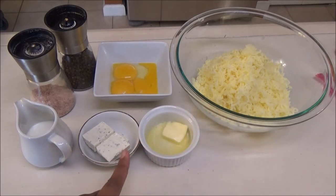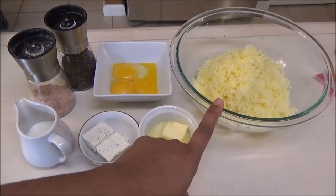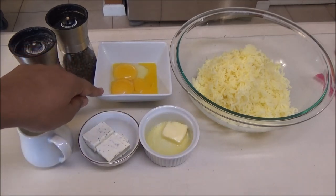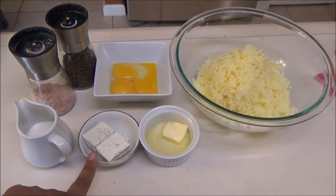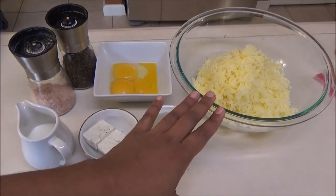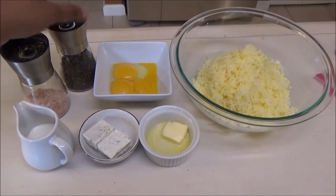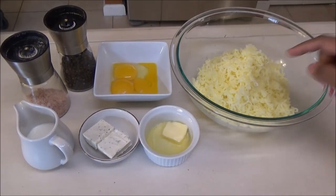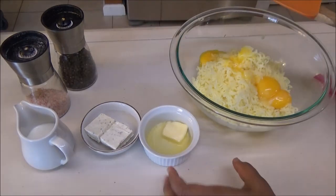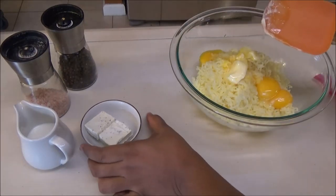Use a little bit of salt or none, because the cheese will have salt in it. Then go ahead and mash the potatoes or put them through a ricer until very fine — you don't want any lumpy potato. I have three egg yolks, some unsalted butter, the cheese, and some milk which we may or may not need depending on consistency. I always keep it on hand just in case. Salt to taste, black pepper, and now I'm going to put in the eggs, the butter, and the cheese.